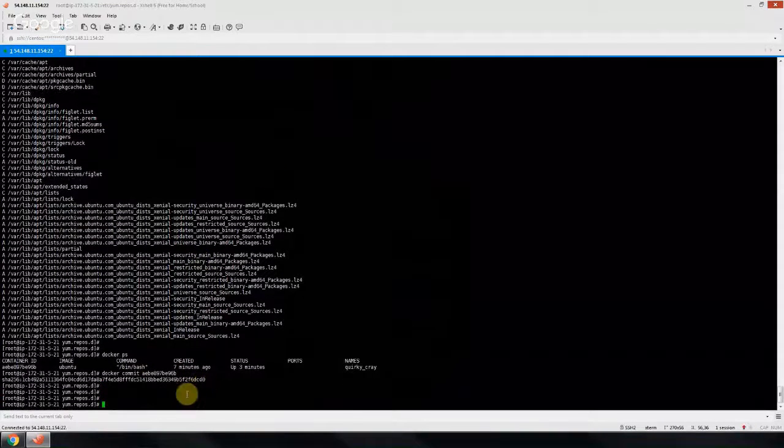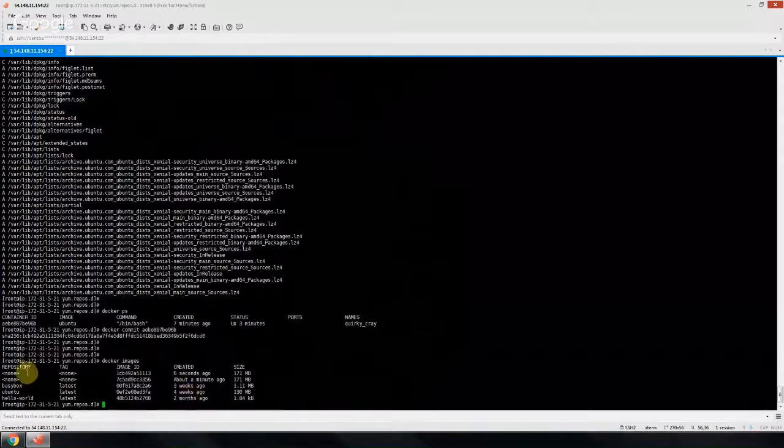If you type docker images, as you can see with this ID, there is an image that you created. The repository and the tag are none, since you just used the commit command.